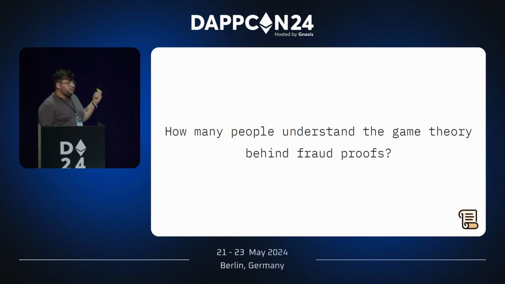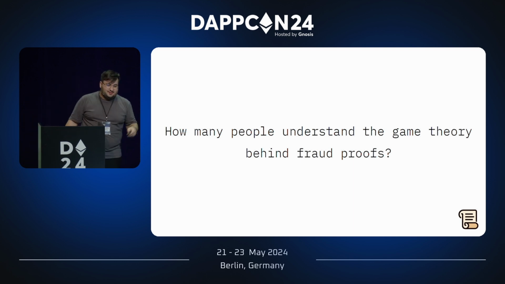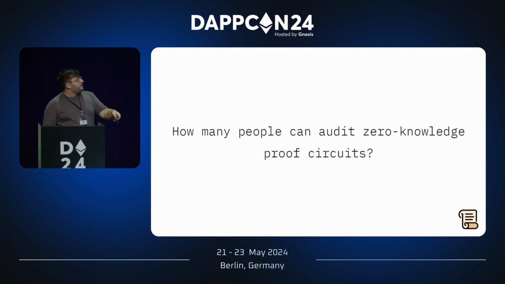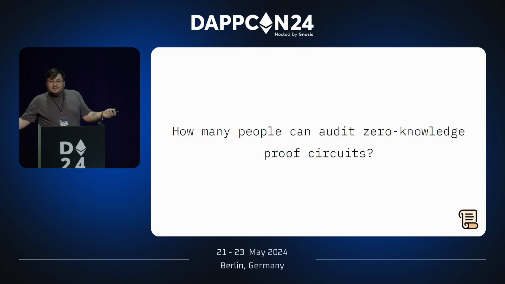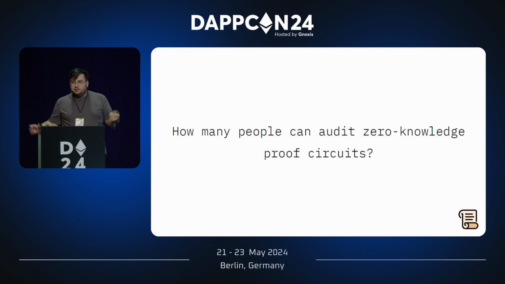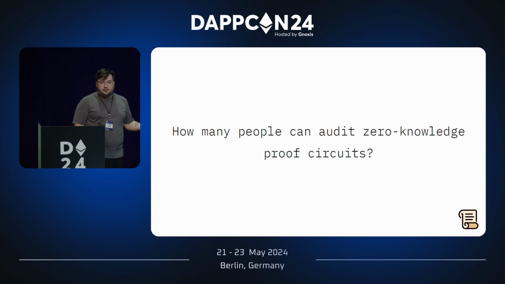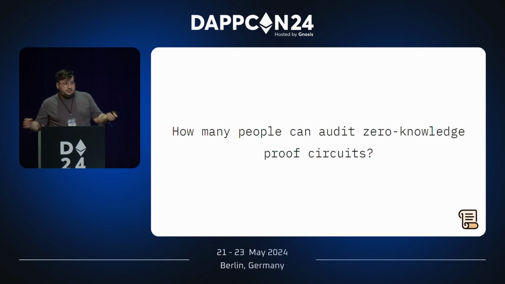And to that, you must also add that you have provers. So in case of optimistic rollups, how many people actually understand the game theory behind how fraud proofs work and how they're implemented? Yeah, Bartek. 5? Ah, OK. Bartek says 5, so I trust him on that. And then on the zero knowledge side, how many people can actually audit the circuit? I would also say 5 here as well. So we almost treat both the fraud proofs and the zero knowledge proofs as black boxes and trust a handful of people in the world who can actually look at the code and audit and understand what it's doing, that they're actually paying attention at all time and didn't miss an important bug.